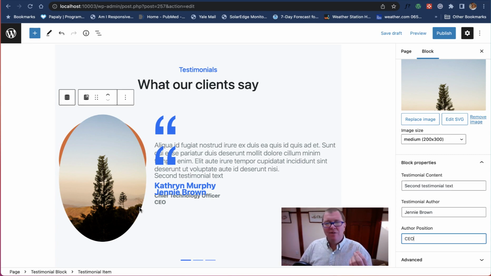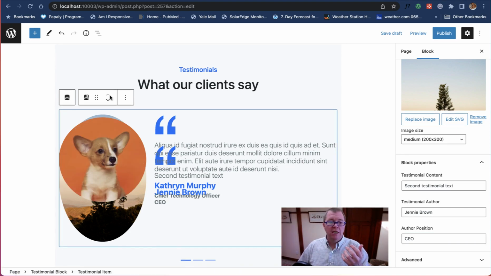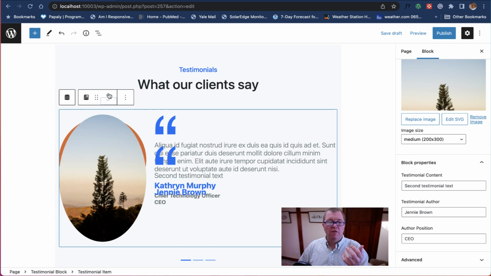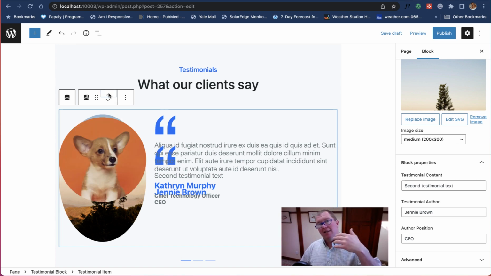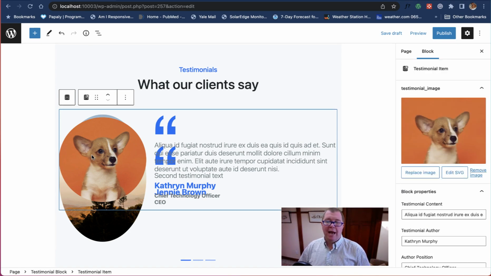So there is kind of a workaround. If we were to export this out to the front end right now, this would work. But this is a really bad user editing experience. And there's one not great workaround, but if we wanted to, we can just basically change the order of our blocks in the HTML. That's going to, in effect, give a different Z index for each of those. And now we can access this one and make edits to it. But it looks horrible. And if we were to have 3 or 4 of these, it would get confusing really quickly. So we need to take care of that somehow.